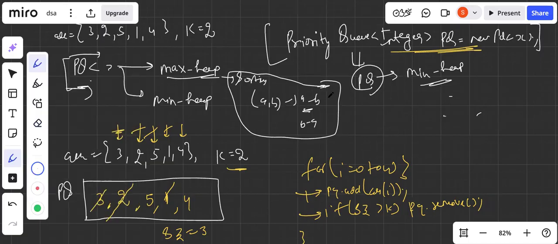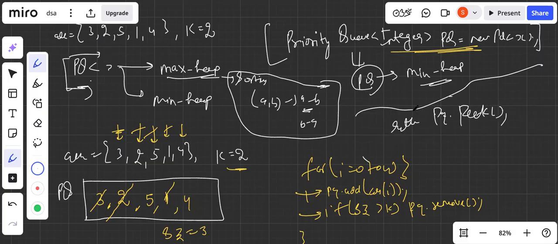After this code, we also need to return something. So I will just return pq.peek. As I already told you in the beginning, if we peek, we will get the smallest element. So that will be 4, and 4 is our answer. Okay, so this is the logic.